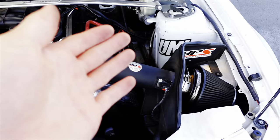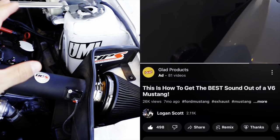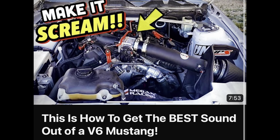And if you haven't watched a previous video that I did a few months ago, we talked about the induction noise that a cold air intake creates on this car, and I highly recommend watching that if you want to learn how to make more noise out of your engine bay, let alone on your V6 Mustang.